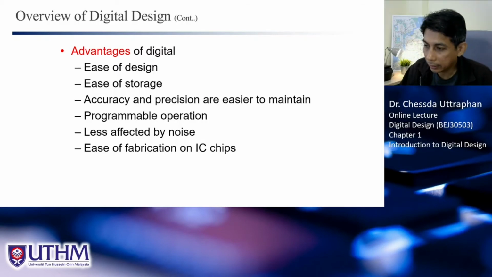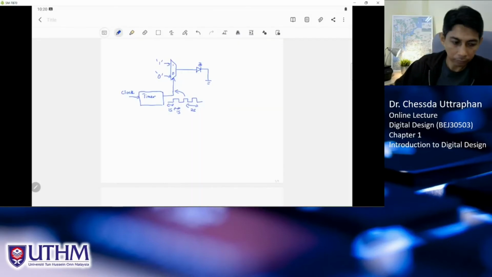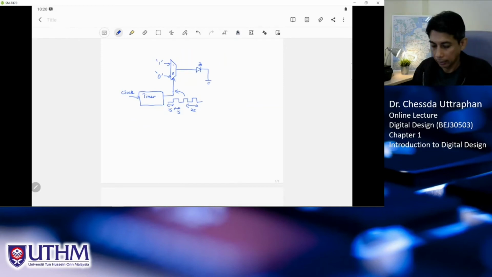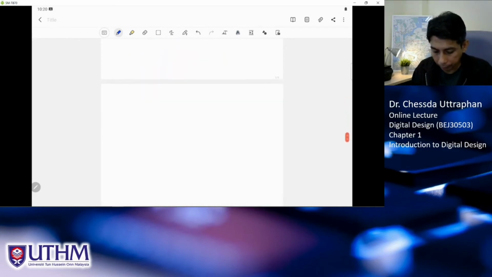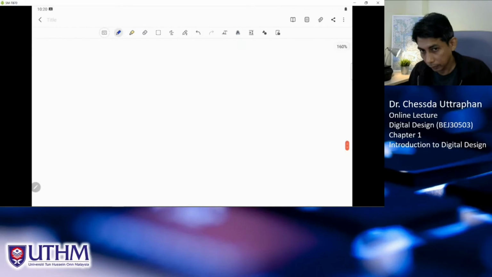The next one is that accuracy and precision are easier to maintain. This is related to this one, and less affected by noise. So again, to understand this, we need to see this. So let's look at what is the difference between analog and digital value.